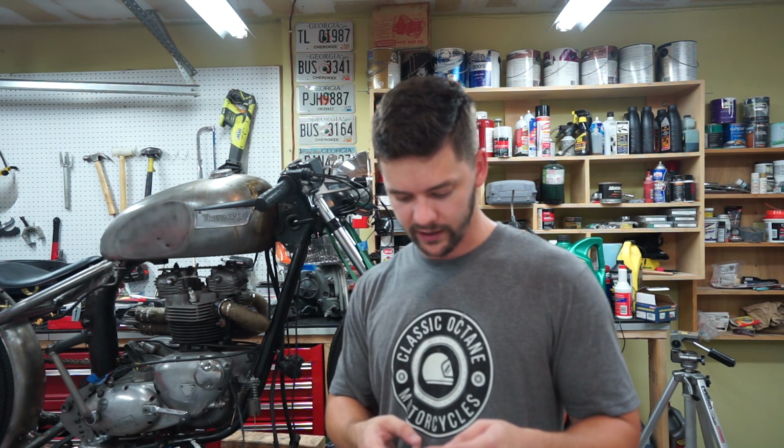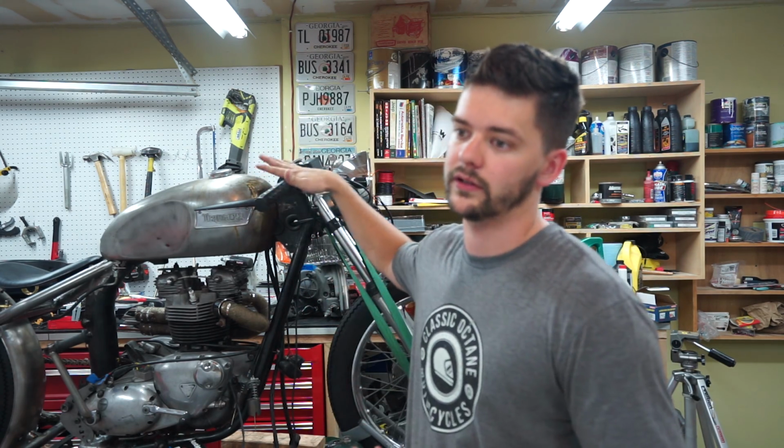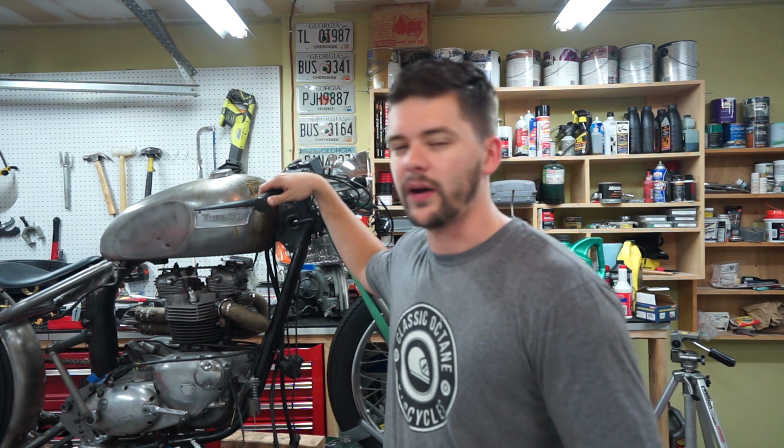What is your favorite style of bike to make? Definitely classic bikes. I'm into all the old stuff. The newest bike I've ever owned is a 1996. Most of the bikes I build are from the mid to early 70s, and most of them have been Hondas. This is the first Triumph I've built. I've worked on a couple of Yamahas and stuff like that. But my favorite bike is pretty much anything from the 70s.